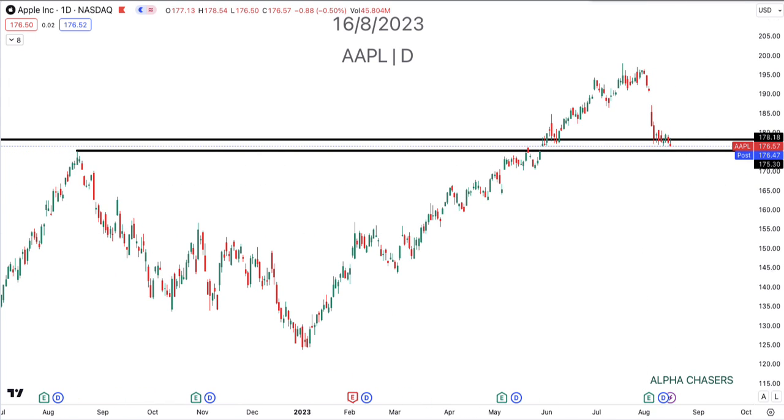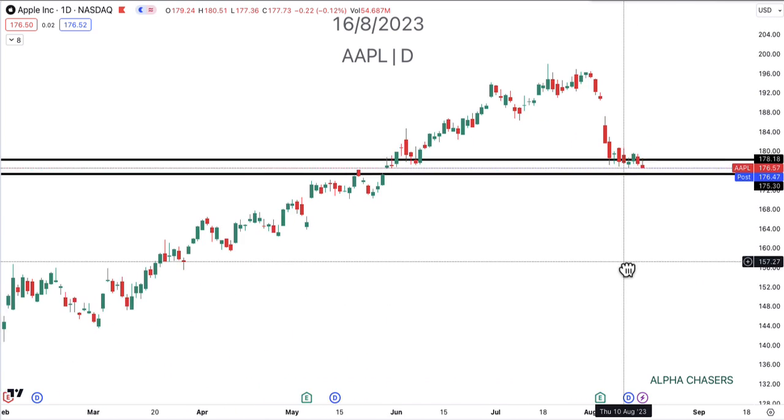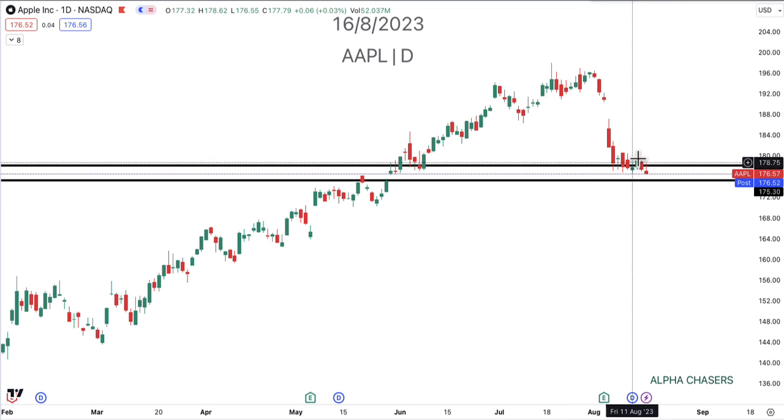And you can see very clearly that we closed at the low of the day. Why is that important? Because this whole sell-off was very muted until the last hour. And we know that it's institutions that sell at the last hour. So we know that that's an issue. And we know that's something we have to pay attention to. So now I've got this shooting star hammer.